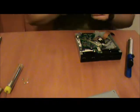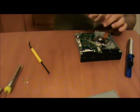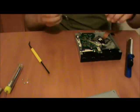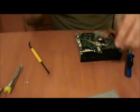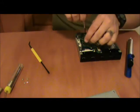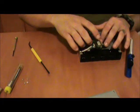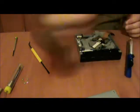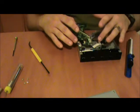Tuck them off to one side, undo these screws. And we'll also be plugging this in and testing it out on the television like I did with the previous video where I displayed my Xbox One. So that's out with the new board and in with the old.